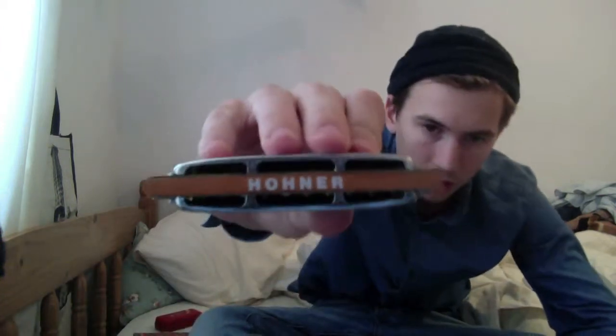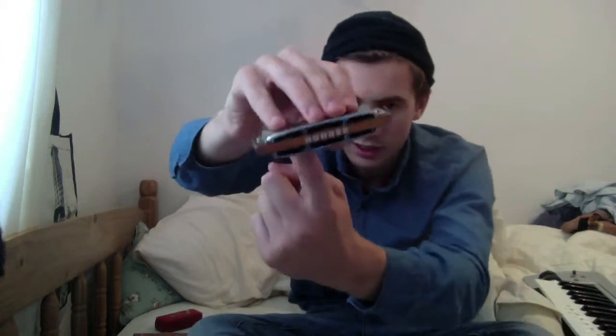I'll show you four harmonicas that I play, and they go up in price range. First of all, it's the Please Harp MS by Hana. This is probably about £20, and this is a great harmonica to start off with — I still play these. I play the low harmonicas, so the Bb and things like that, because I like the fact they have a wooden comb. This is the comb of a harmonica. It has a really nice warm sound to the low ones, so those are great.